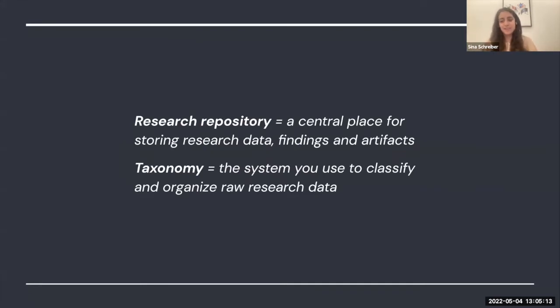So to make clear what we're speaking about, a brief description of what we mean by research repository and taxonomy. In our understanding, and to frame today's session, a research repository is the central place for storing research data, findings, and artifacts like a research report or your personas. Within research repositories, the taxonomy is a core element. It is the structure or the set of tags or codes that you use to categorize your research data that is stored in the research repository. So like the set of tags that you use to go through interview studies or statements from participants and to prepare it for further analysis and to find it afterwards.